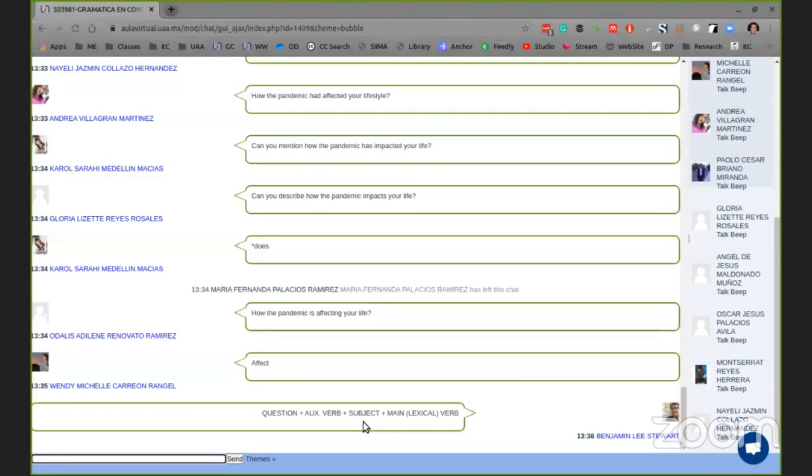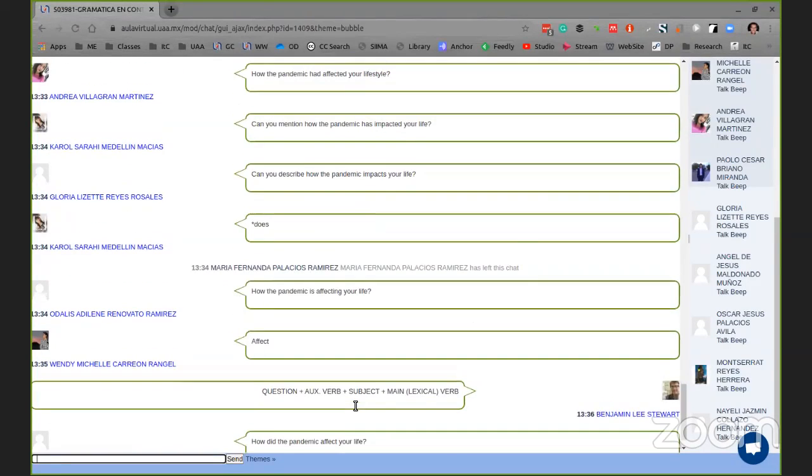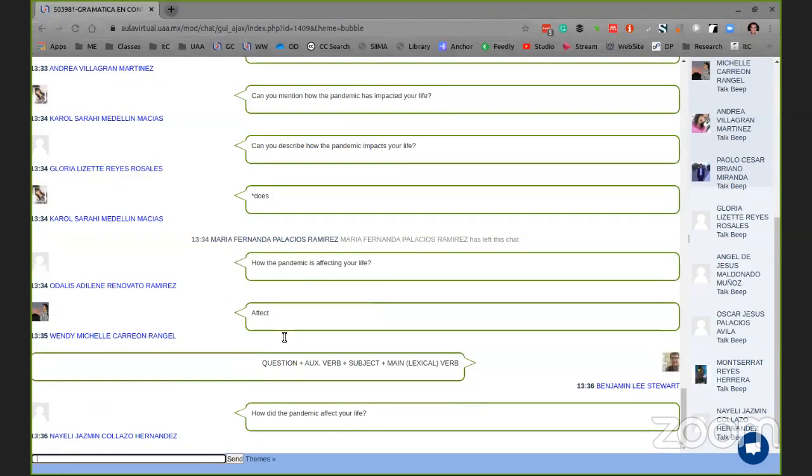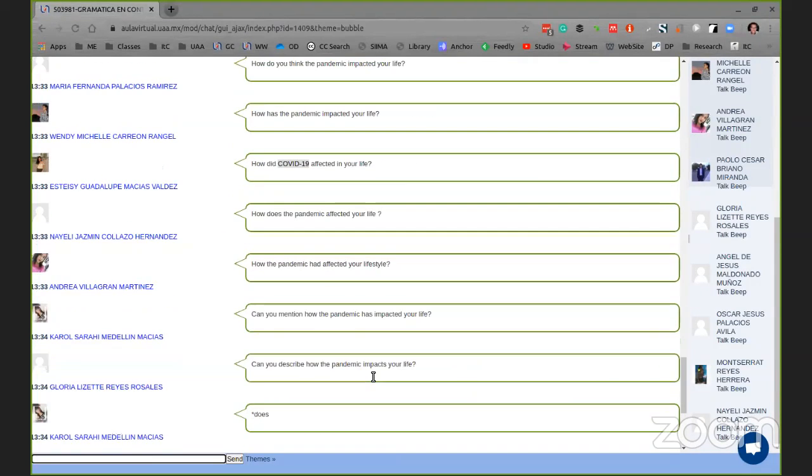Now, this doesn't apply to every single possible question, but this is a very common structure for forming open content questions, questions that begin with question words, like how and why and when and where. This is a very common pattern. All right, so it's one that you need to look over and remember whenever you're drafting most of these questions for this particular exercise. Okay, again, this doesn't apply to all types of questions, but certainly the question we're looking at, these apply. So we have a question word, right?